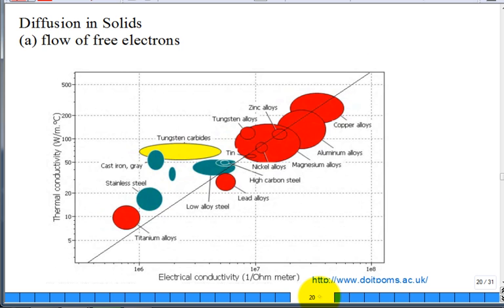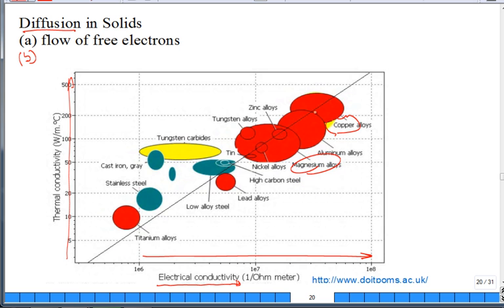Now, there's 2 big mechanisms for heat diffusion in solids. One is the same transport mechanism for electric flow in solids. So in metals, if you have a good electric conductor in a metal, high electric conductivity, you have a high thermal conductivity because the flow of free electrons carries with it a lot of heat. And so they're showing you, hey, copper and all these sort of line up as you increase, the conductivity increases. Electric conductivity goes up, thermal conductivity goes up.